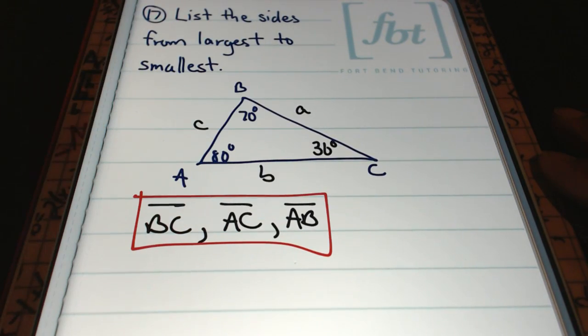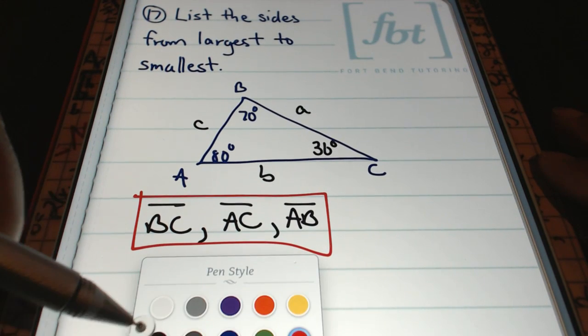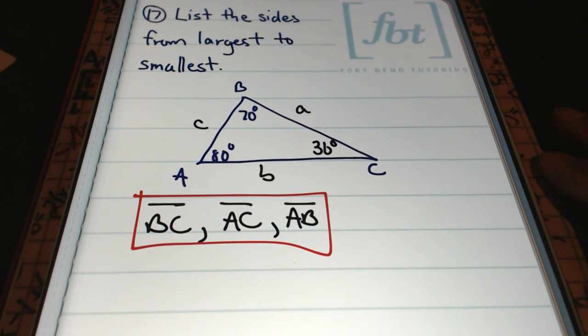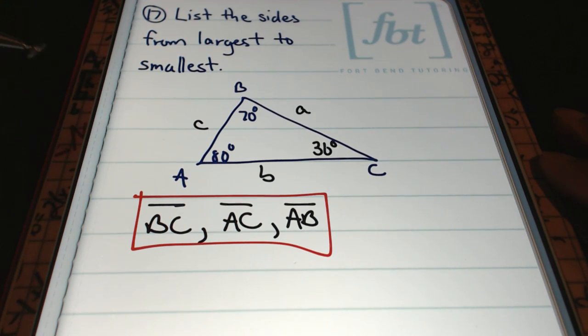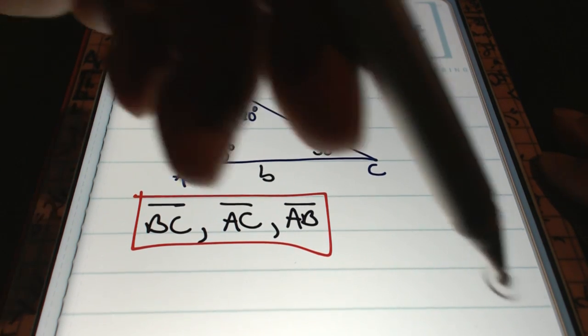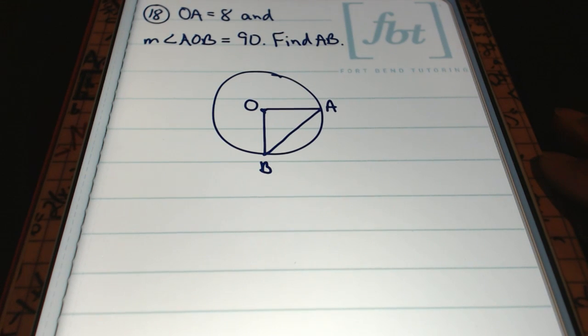I think I just flubbed all of that. That just sounded real weird coming out of my mouth. But anyway, I think you guys got it. Smallest to largest, you just go in order of the angles and the side lengths that are opposite them. And you're good to go. That's problem number 17. Doing it live, guys. It's not rehearsed. So there you go. Can't all be perfect like you.